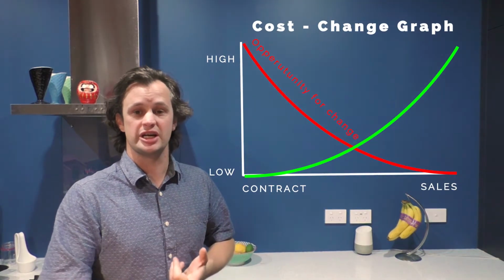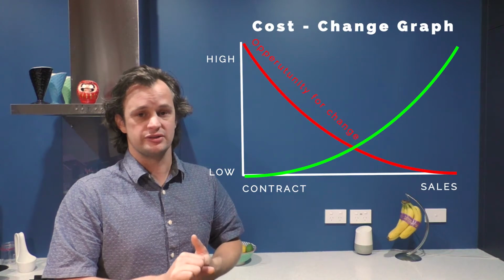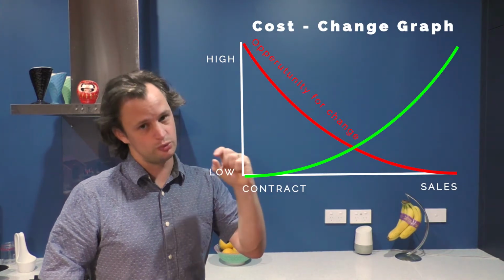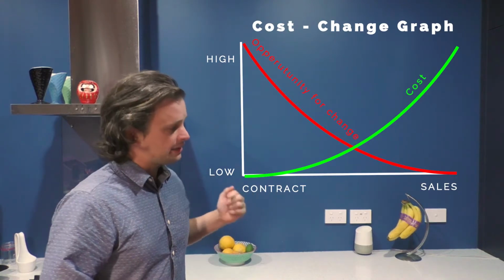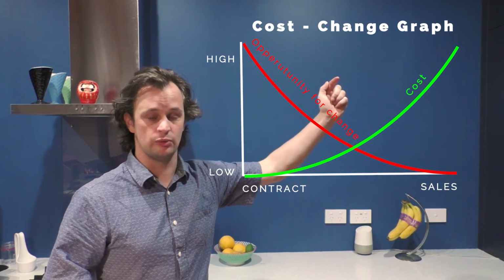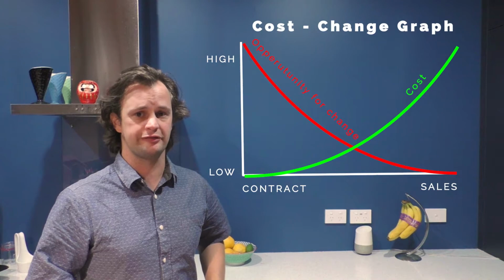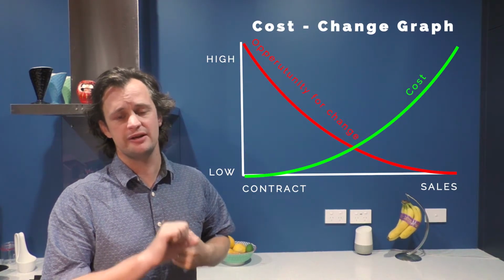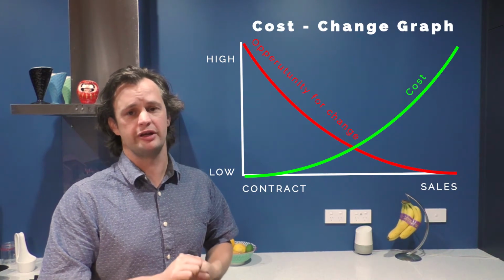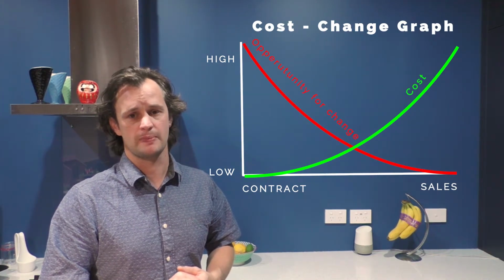if you're wanting to do any changes then, you've got a very small opportunity to be able to make changes there. Okay? Also, that other swooping line, which gets higher towards the end of the graph, that is the cost, right? The cost and the difficulty of making any of those changes. Right?